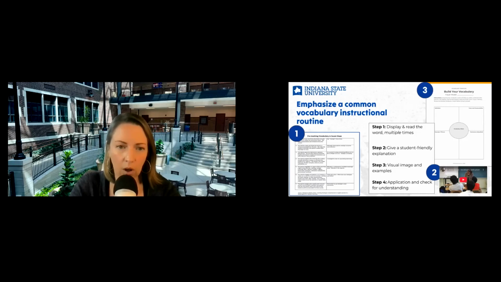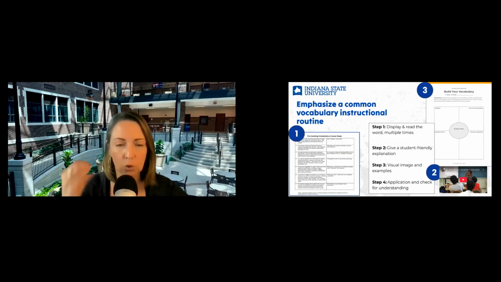The second protocol is from explicit instruction, and this is Anita Archer's method. And there will also be a video in this session of her modeling this technique. But you display the word and you say it 3 times. Again, we're working on pronunciation, making that word a little bit more automatic. A word becomes automatic because of our repeated exposure to it in text. So repeating that word, again, you can syllabicate and pull out the phonemes of that word, and then give the student-friendly definition.